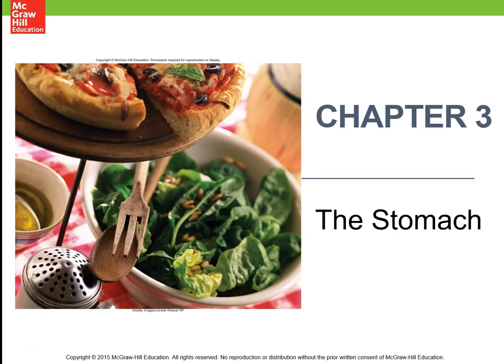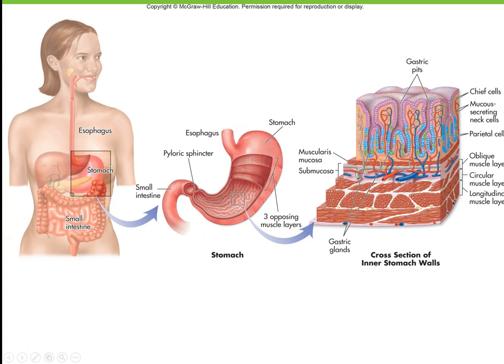In this section, we're going to talk about the stomach. So the stomach is actually kind of interesting in the way that it is designed. Remember that there's going to be a lot of acid that is going to be used in digestion when it comes to the stomach. So we actually have to have that stomach lining that is going to be designed to secrete that acid. That's our parietal cells here that are actually going to be our acid secreting cells.